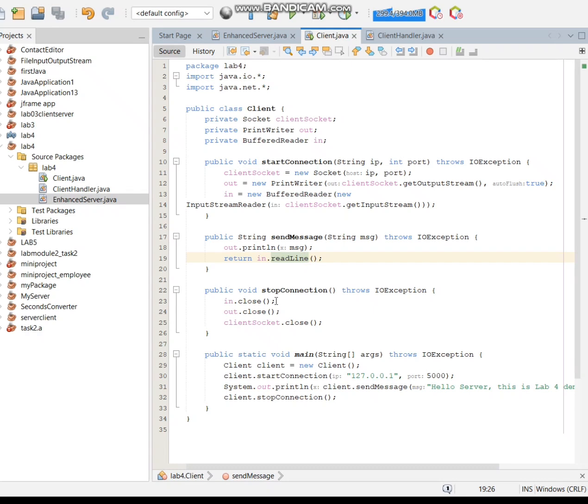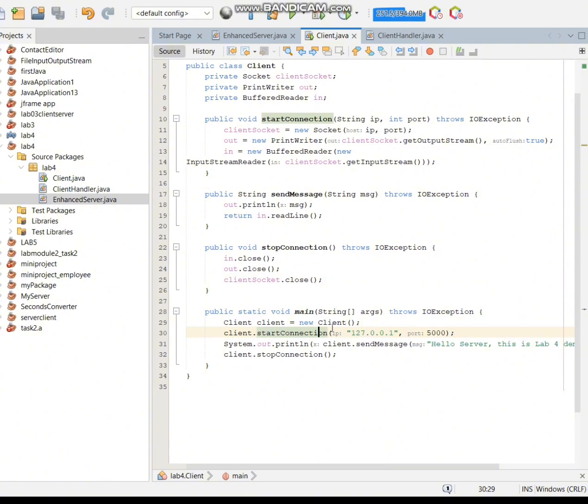Then we have stopConnection, which closes the input and output streams and the client socket.